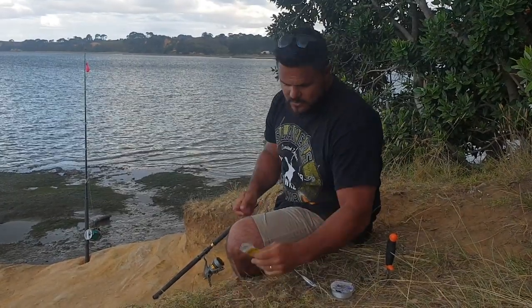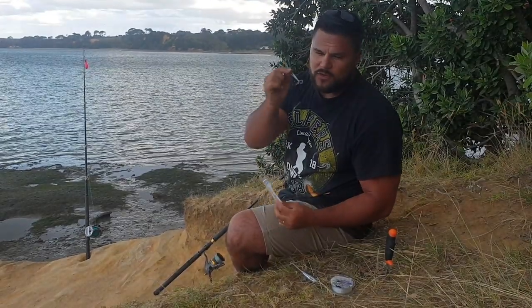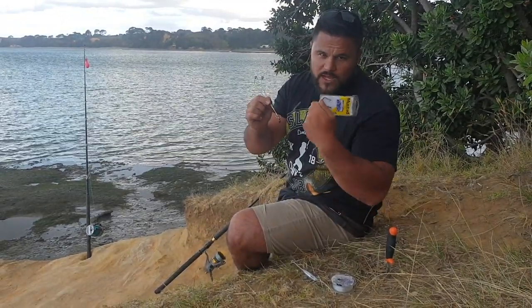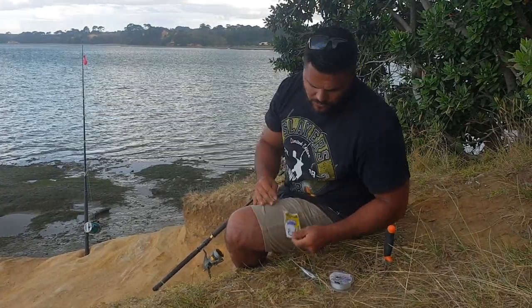And then once we've cast that line out, we're going to make our trace with our livey hook to our slide baiting, non-return slide baiting hook setup.